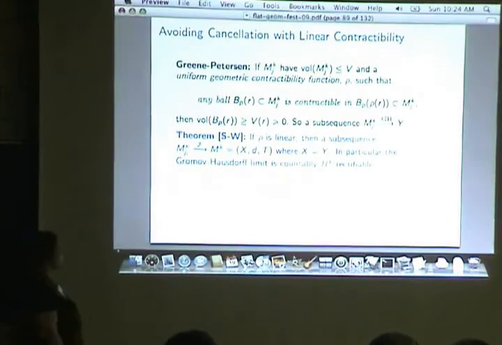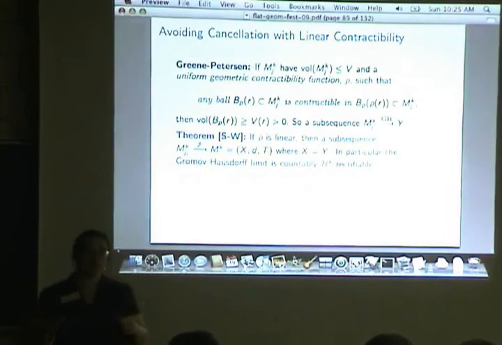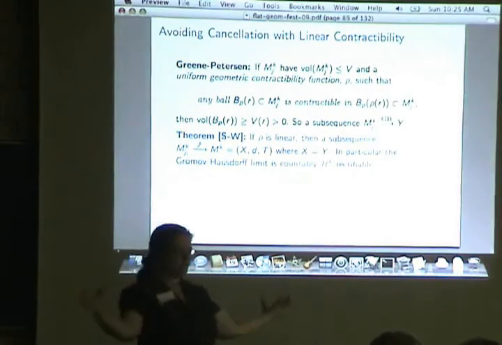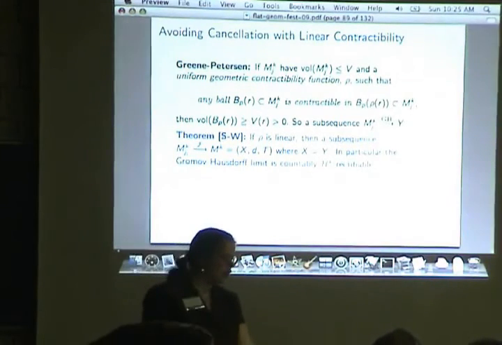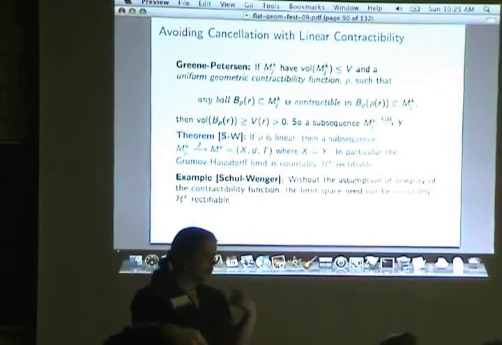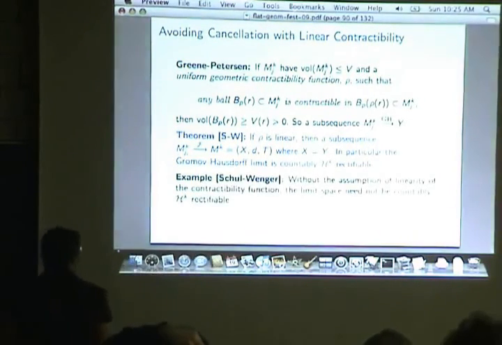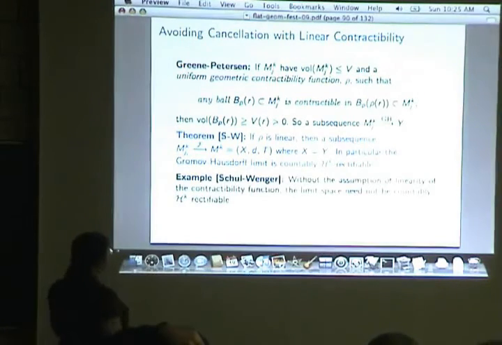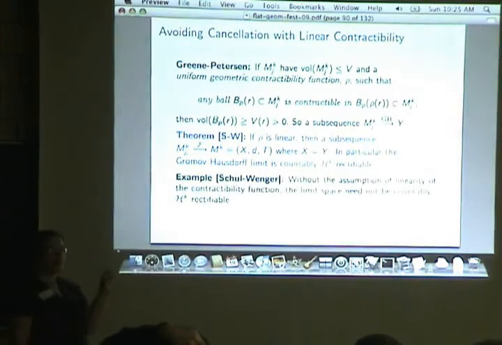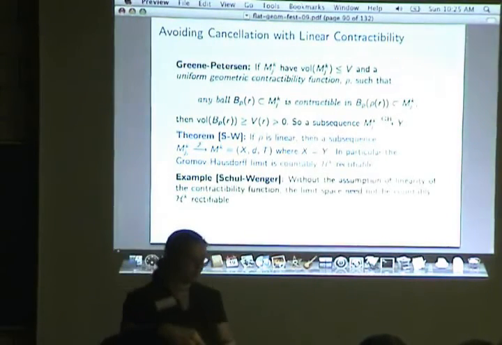So in our setting, we're able to prove that if rho is linear, okay, so theirs is in general any rho, you get this Gromov-Hausdorff limit. We show that if rho is a linear function, then the flat limit and the Gromov-Hausdorff limit agree. So if it's a linear function, with proportionality going on here, then they agree. And Scholl and my co-author Stefan have proven that if you don't assume linearity, the limit space is not necessarily countably H^k rectifiable. So there's no hope. Okay, so linear is a necessary condition.